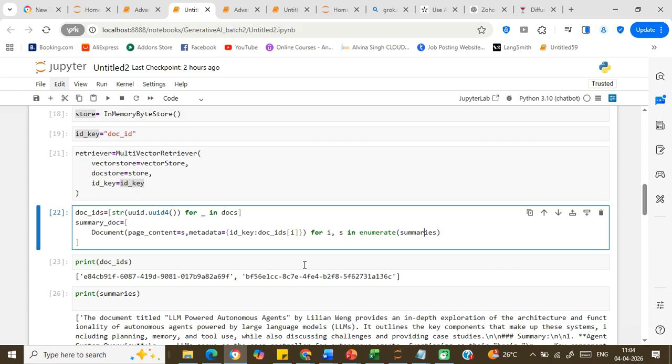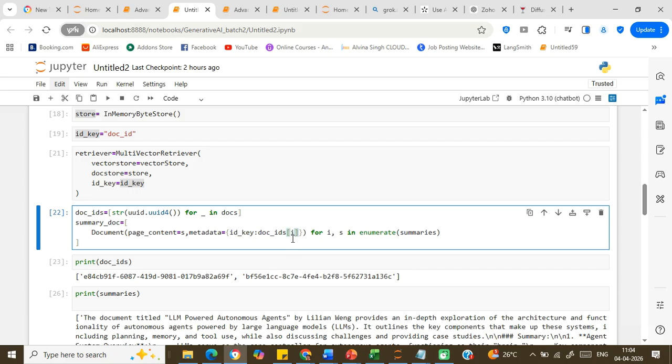Is it fine with everyone? This is simple stuff: I am taking documents, page content equal to s, metadata is nothing but the id key, and doc id is what I'm having.